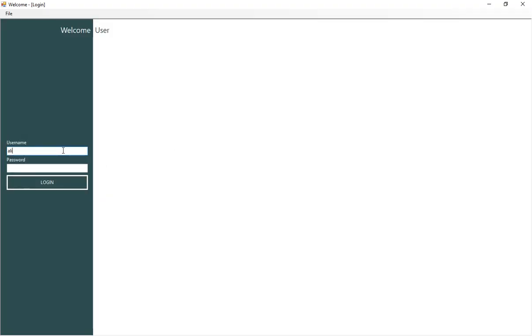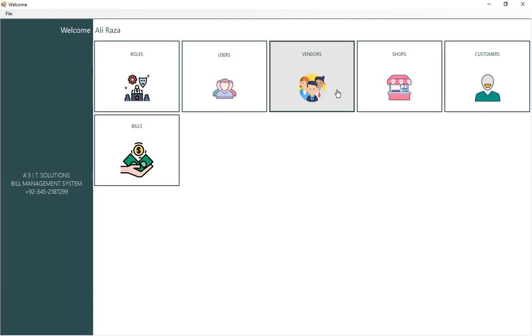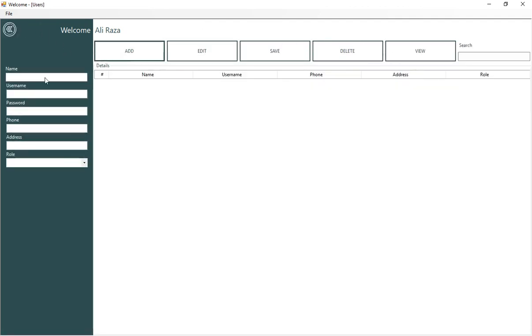So for login, I must enter these things by default, so that I don't need to add them again and again for development purposes. Now vendors, no, not vendors. First of all, we go to the users and add some managers. Look, that's why I have done it by default: when you have selected index -1, it is coming in red, that's why I have applied that in that window.